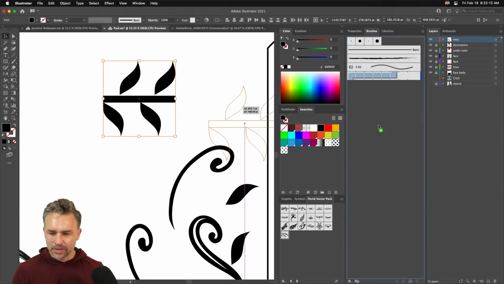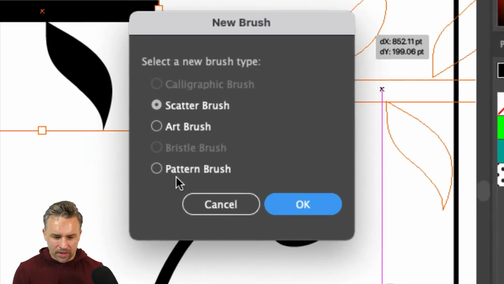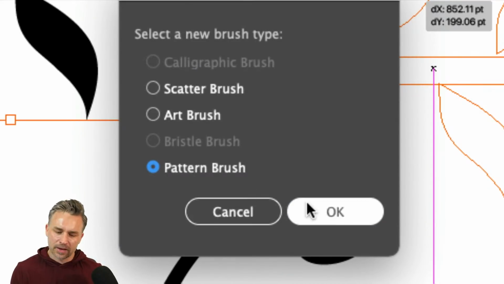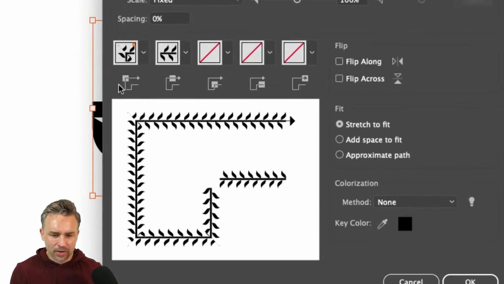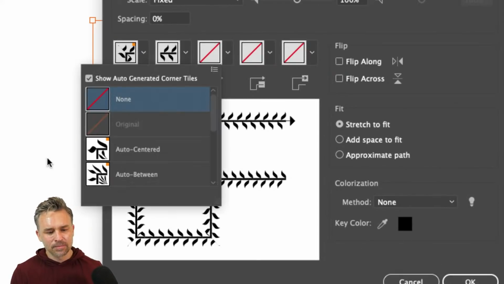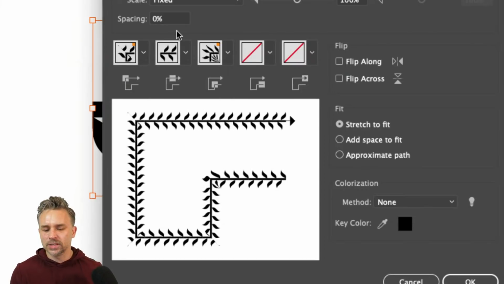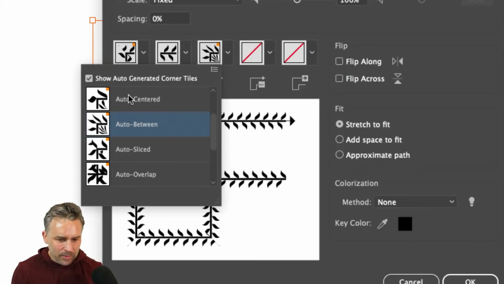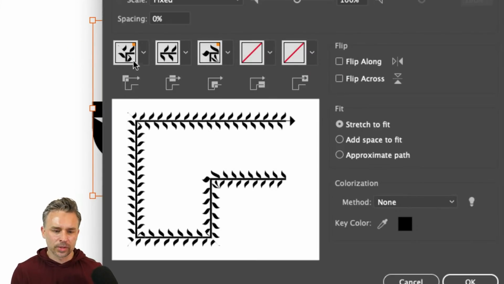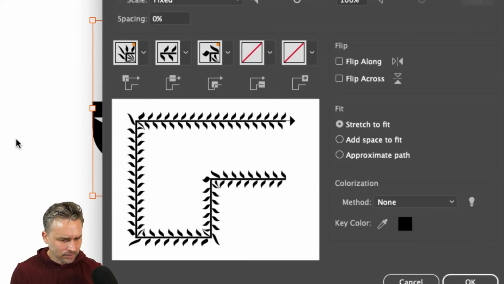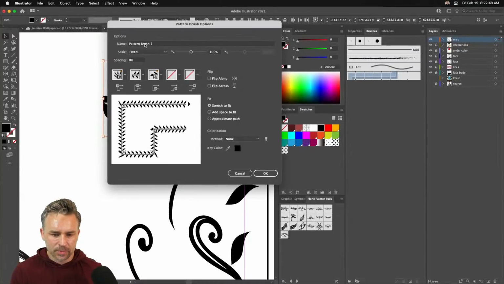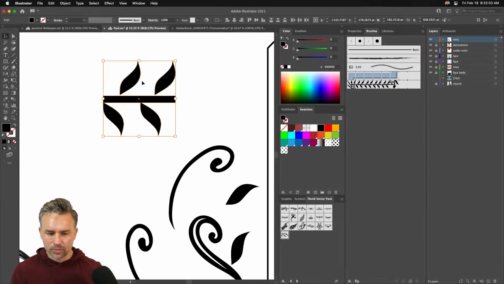Okay, brushes. Dropping this into the brushes panel, we can see scattered. Yeah, there we are. We want to make patterns. Pattern brush. Click OK. Okay, here it is. Take this. Make sure all the corners are how we want. We could auto center or auto between. I think the auto between tends to scrunch them a little bit more, but it's going to be just some playing around with either one of these, right? We could have something on the beginning, we could have something on the end, but right here, these corners are what I'm a little bit more concerned about. And be mindful of the size, which we could always change later. We'll click OK. Right, here's our wonderful pattern.